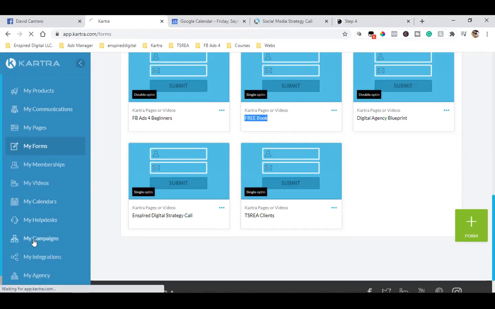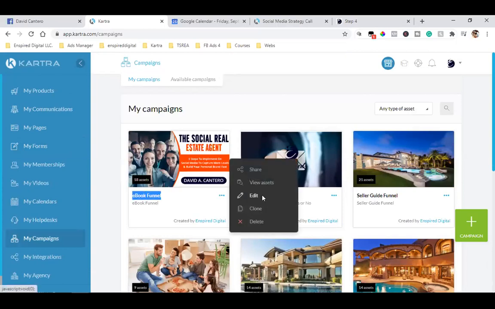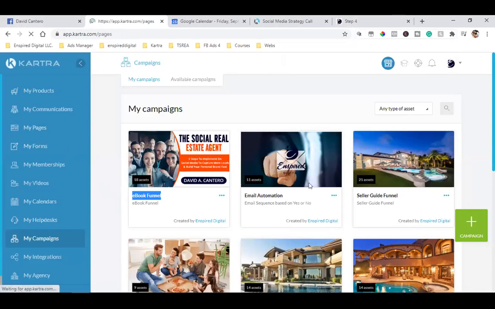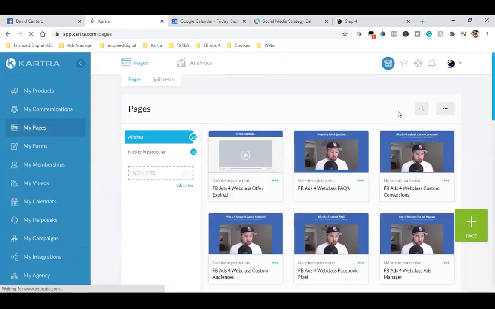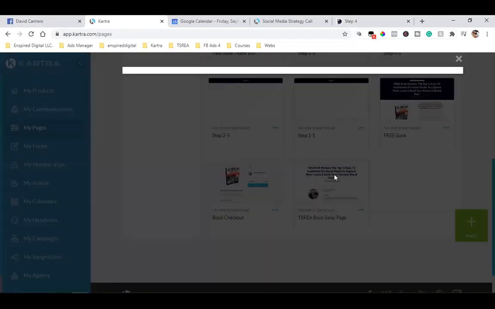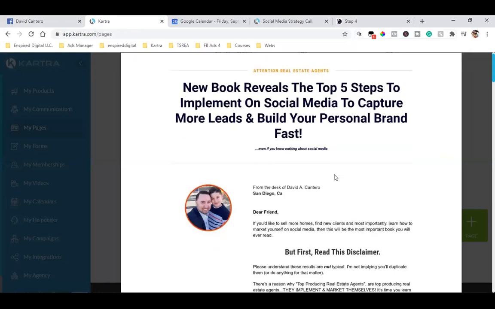So here's what I'm going to do. I already have it all packaged up. I gave it to another friend of mine just the other day. It's this ebook funnel right here. So let's open it up so I can show you exactly what is in it, which is everything I just covered. In it, there's 11 pages: the landing page, the thank you page. I also included a sales page, because here's my real book funnel. As you noticed on that other page, there was a countdown clock. When that countdown clock hits 0, it directs them to my sales page where now they have to buy it for $5. So I included that as well.